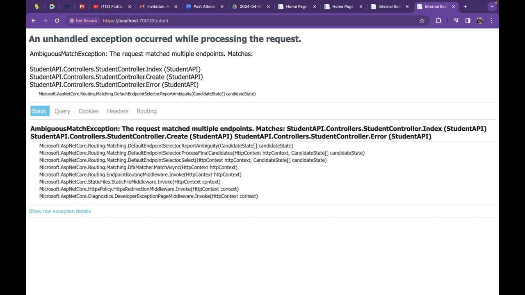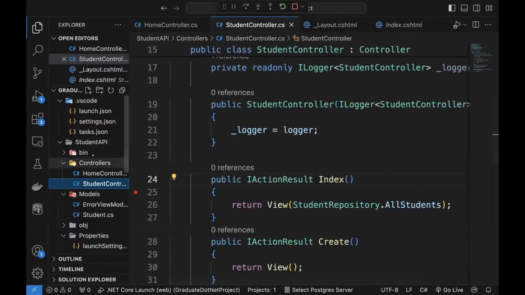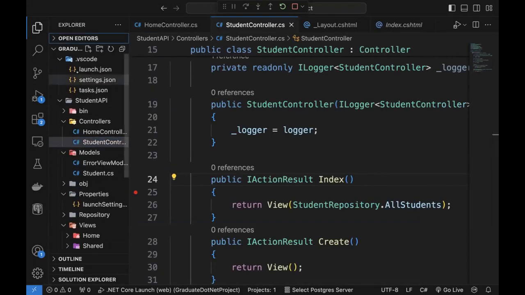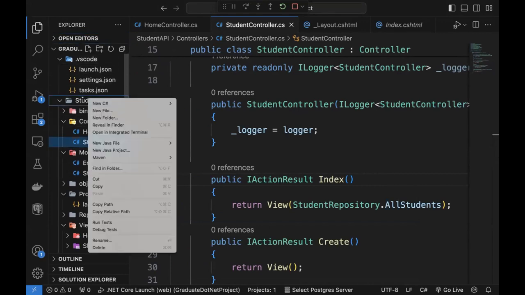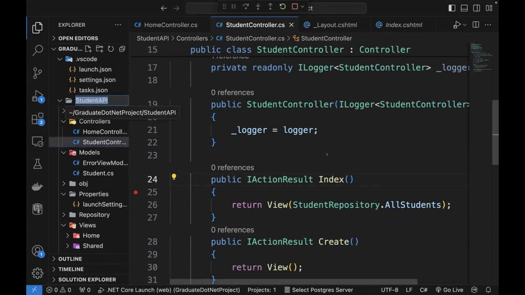The request matched multiple endpoints because of the endpoint you have exposed for the API as well as our .NET Core project. Okay, this is what I have. Let's look at it. Can you change that student API controller name to something else? Let me do that. Student API, this one, right? Yeah, so change it. Can you rename it? Yeah, rename it. What should I call it now?